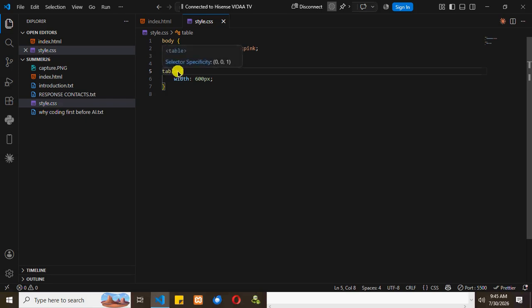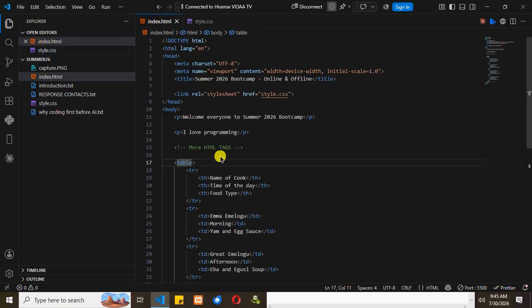Are you catching what I'm teaching? So what is the table? A selector, right? Repeat after me. What about this body? Also a selector. If you look at it, it says selector there. Selector means like an identifier, like highlighting. In this case, we selected the table. That means we're trying to target the table that is in this index.html, as long as there's a link to the CSS. Is it making sense to you?